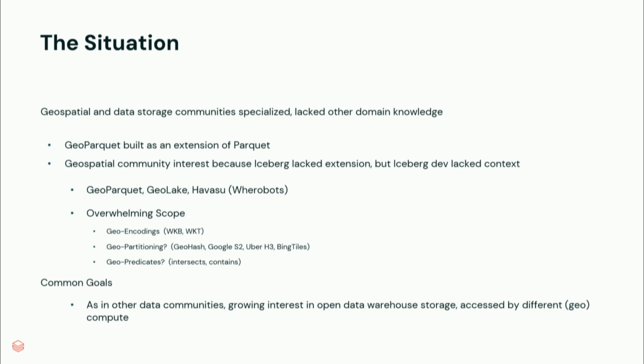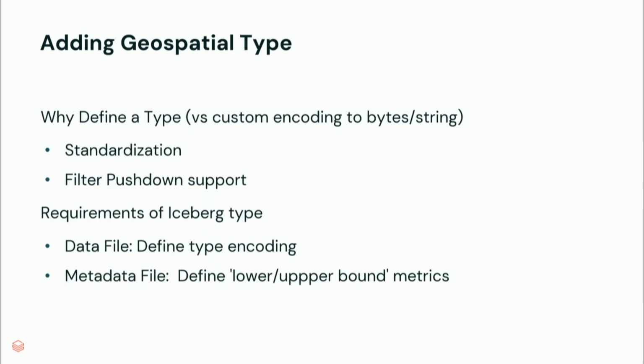But what really convinced me was when Ja one day flew down from Seattle and we had a coffee, and I asked him, you're really passionate about Geo. Why do you want to contribute Geo to Iceberg? And he told me our customers don't want to get locked in. They want their data in an open format, so any engine can support it. And I thought, wow, that's really the goal of Iceberg, to be a common format for all types of data for any engine. So I think we have more in common than difference, and maybe we should tackle all these technical challenges to make this happen.